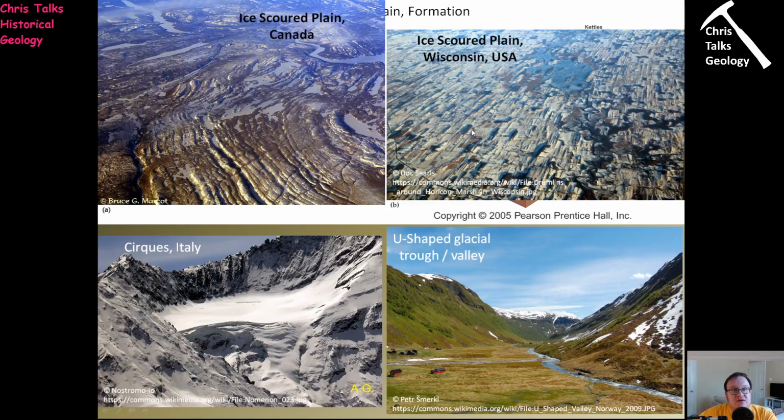And the question is, can you see any rivers? Well, we've got a river here, but apart from that, there's nothing draining these bodies of water. The water just builds up here in any depression that it can. The water doesn't really escape these areas very easily, so it builds up on the surface. That's why areas like Canada and the northern US states that have been affected by glaciation will tend to have quite large lakes associated with them, because the water can't go anywhere. It's just stuck there.